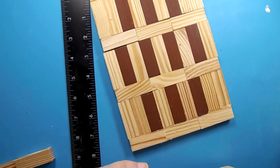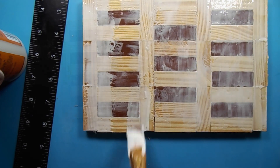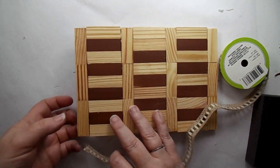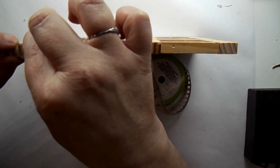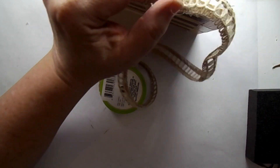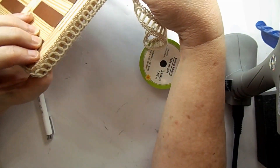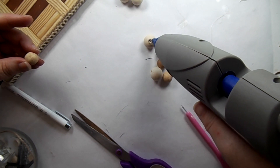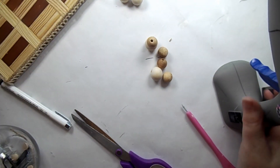I started to make one more row but that was going to be too much, so once they were pretty dry I flipped it over. I did all of that on a silicone mat because the glue comes right off. After the back dried, I took this ribbon from the Dollar Tree — those tumbling tower blocks were also in the kids area where the games and puzzles are — and I'm just taking this ribbon around the edge to give it a little bit of detail, texture, and a more finished look. Then I took two different sizes of beads that I had stained with a little bit of antique wax from another project, so I thought they'd be perfect.